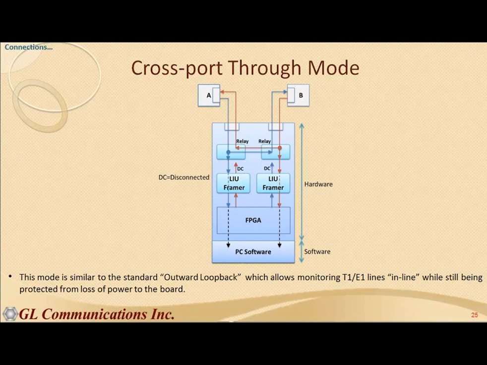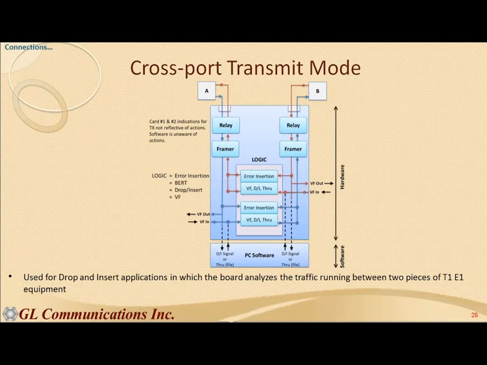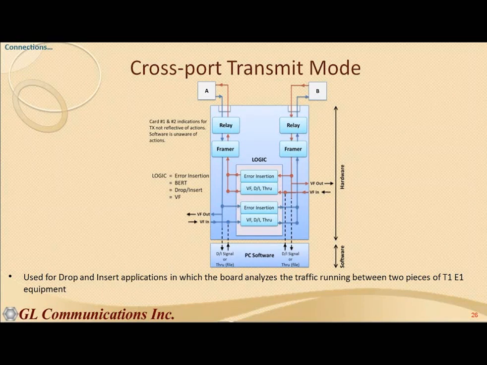Again, the next one is if you want to transmit some error or data, if you want to delay some data, you use this cross-port transmit mode. In this mode, you can use it as a drop and insert mode. You can insert errors and data can be delayed, and you typically use a terminate mode because you want to transmit all this error and data. So this is cross-port transmit mode. Again, this mode avoids complex cabling. If you want to use a USB analyzer, you have to use this complex cabling, but this mode avoids complex cabling.